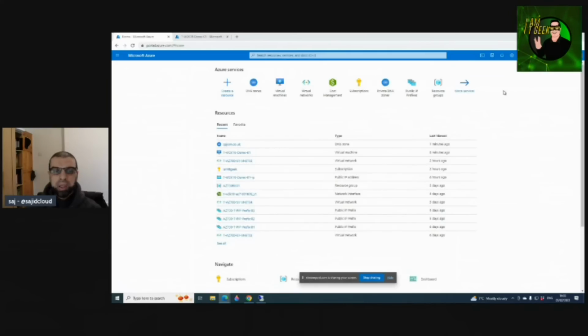In this lab, we're going to look at creating a public DNS zone for a test domain that we have. So there's 3 elements to this I need to look at: creating the DNS zone, configuring the DNS zone, and then updating the settings at your registrar to point to the name servers of Azure's DNS zones, Azure's name servers.